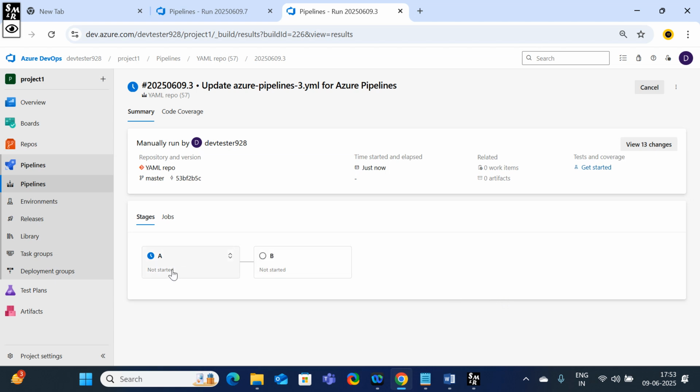So here it is going to fulfill my requirement. If stage A has failed, then automatically stage B will also fail. If stage A has succeeded, then automatically the stage B will be executed. If everything is fine, the stage B will succeed, otherwise it will fail.